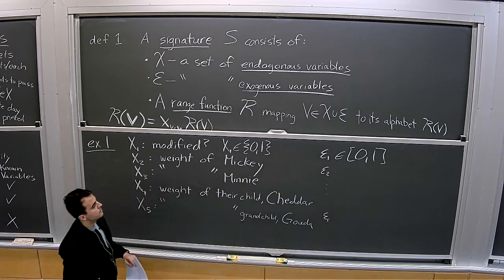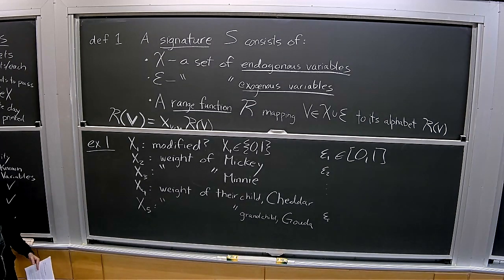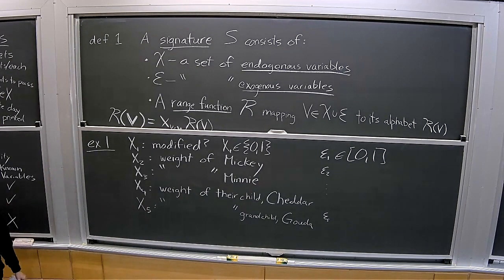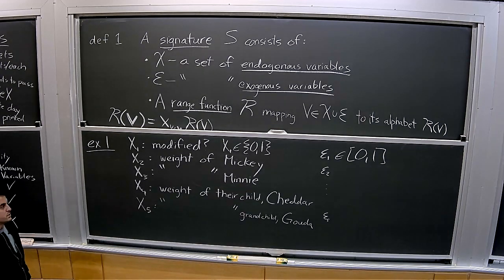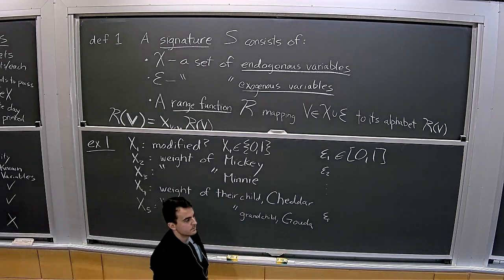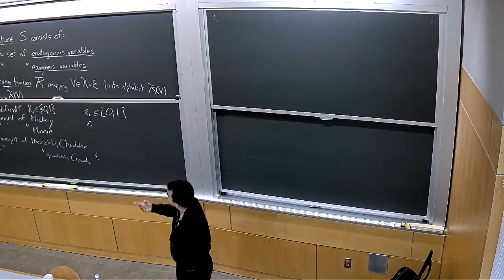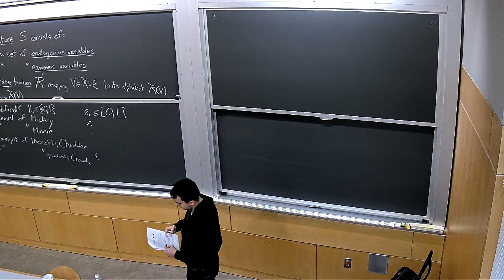Here, I'm going to be taking the same number of exogenous and endogenous variables, and they're going to be paired. We're going to see that that's not strictly necessary. The way that I defined it up there didn't say anything about them being paired. That just happens to be our example here. So on top of a signature like this, we are going to want to add some graphical structure that describes how the endogenous and exogenous variables are related to one another.